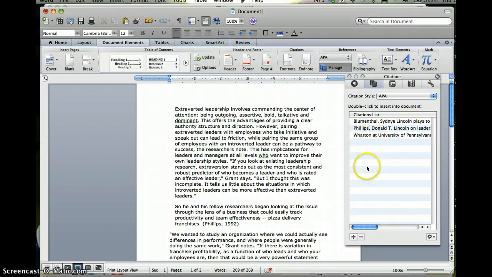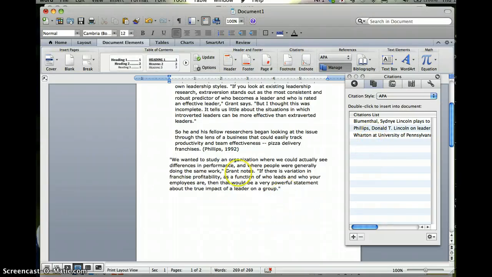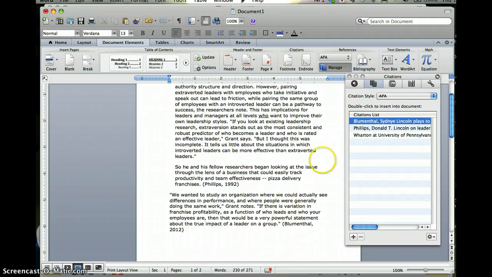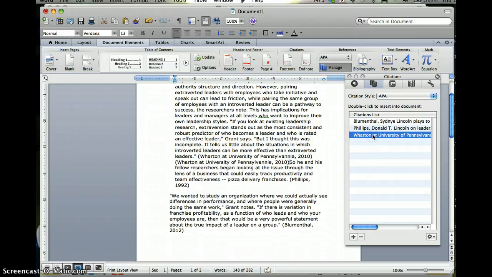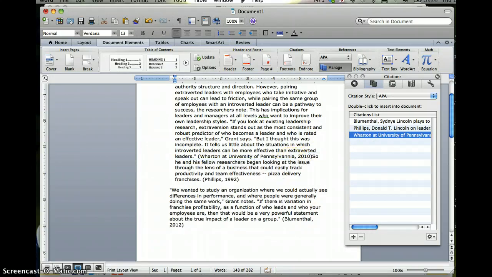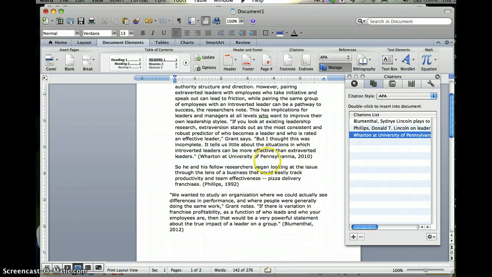Now I have my magazine added. Where would I like to cite it? I added some more information. Okay, I referenced it here. So I can double click it there, and it automatically adds it for me. And you notice the difference, like when it was a website, the parenthetical citation looks a little bit different. I actually clicked it twice. It looks a little different than the book and then the magazine.